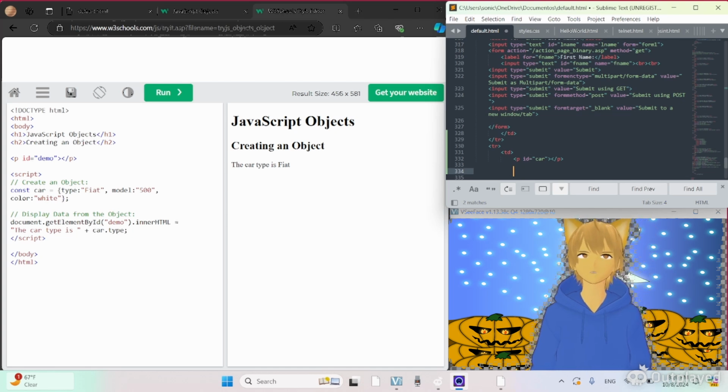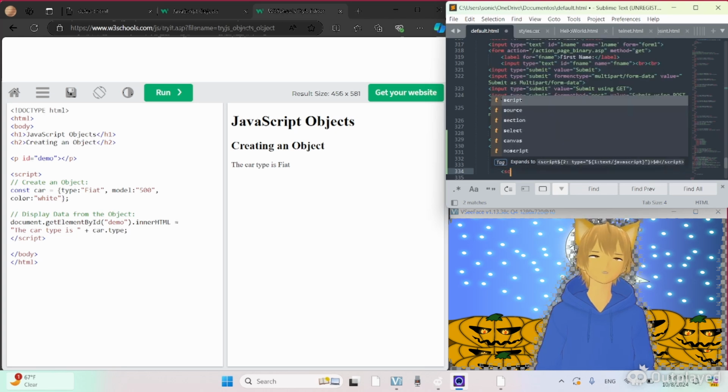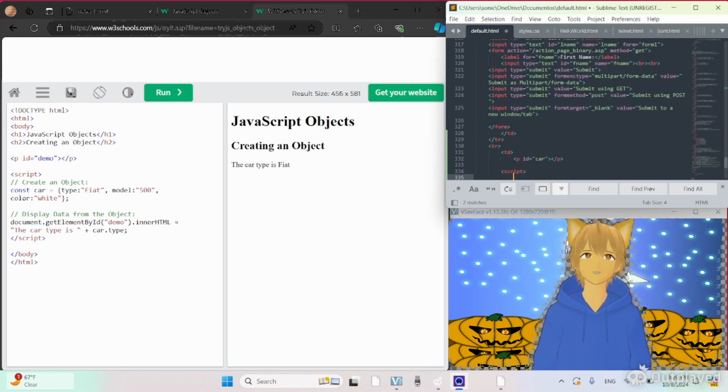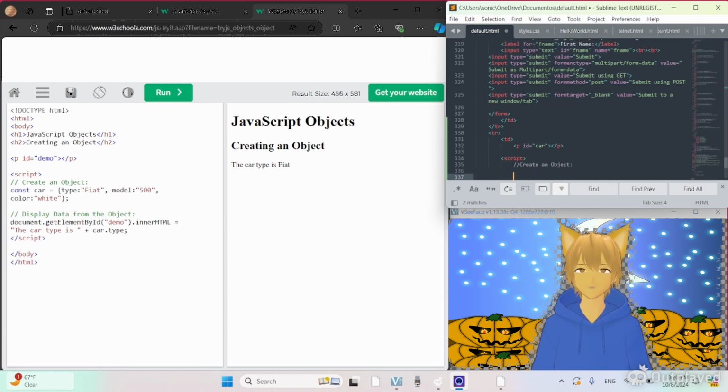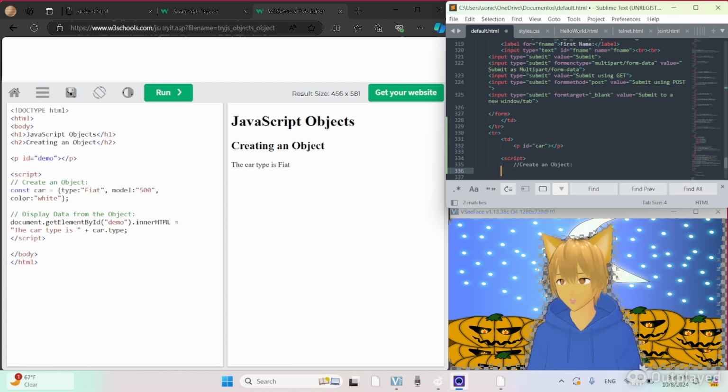Now, I don't know if the table cell is going to interfere with how this executes. Let's find out. Script, because it's interfered with how certain things have executed in the past year or so. And it's on and off too, it's not consistent. I have no idea why it does that, because it's not one consistent reason. It just does it randomly sometimes.